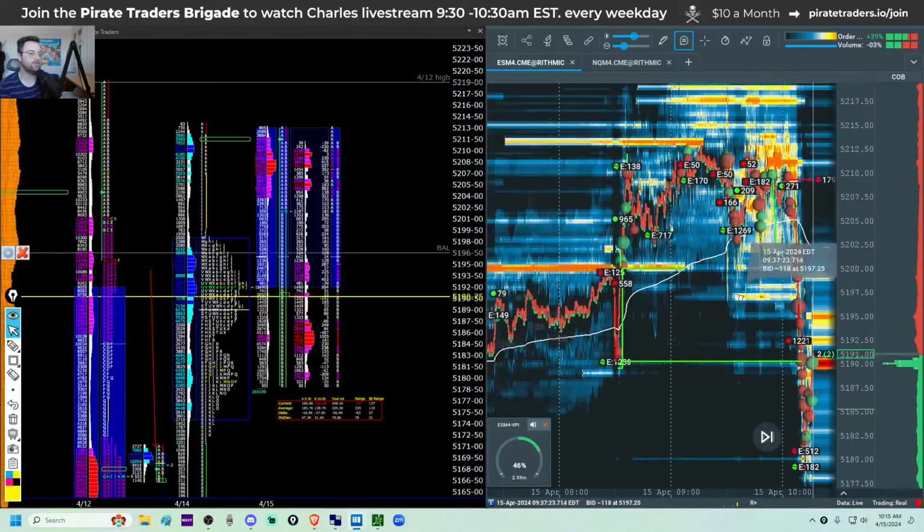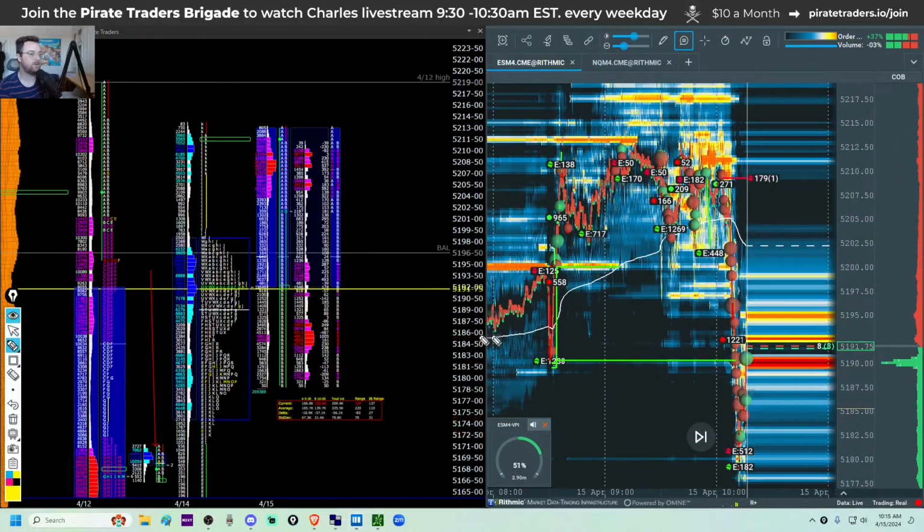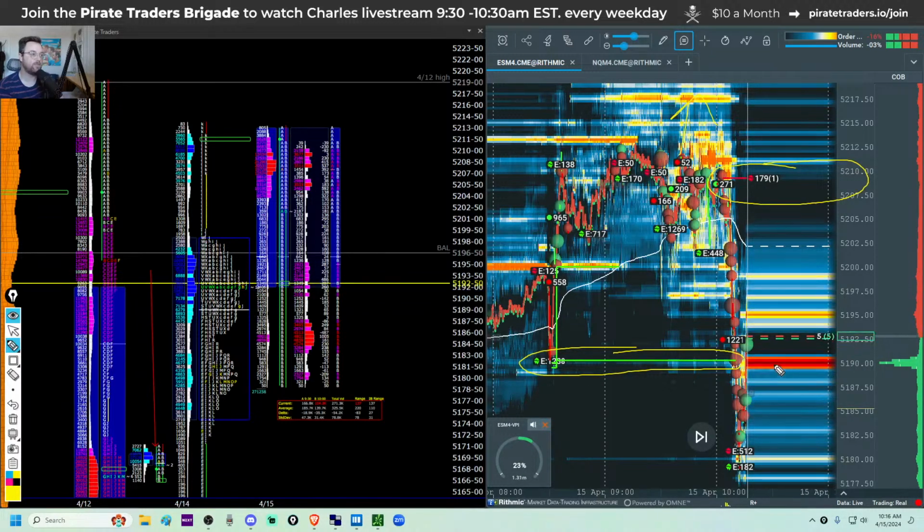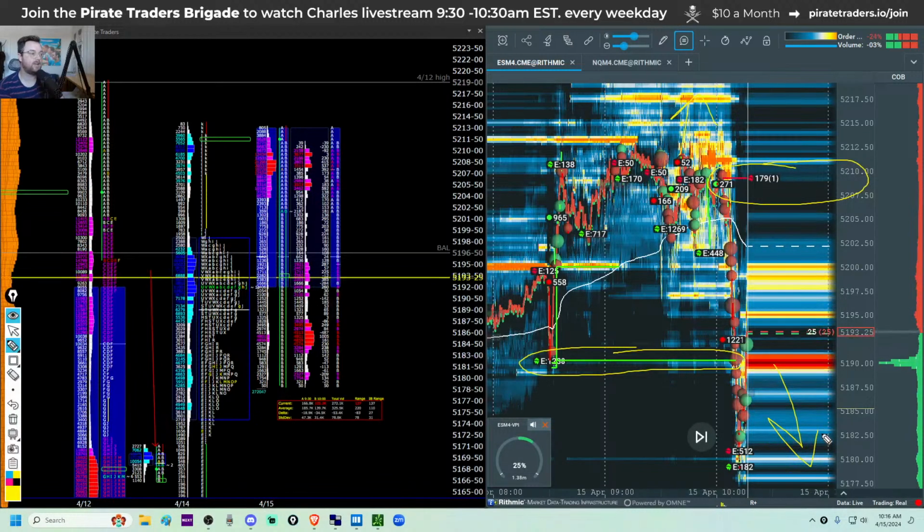So we say to ourselves, if the iceberg that was sitting there all morning long at the lows, if we said to ourselves it's probably going to come test that before it makes any big move to the upside, we should be thinking the same thing about the iceberg above before it makes any big move to the downside. Okay? This is still just chop inside yesterday's range.